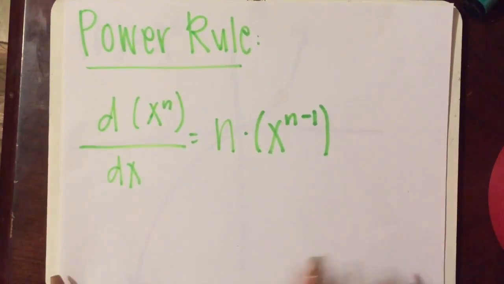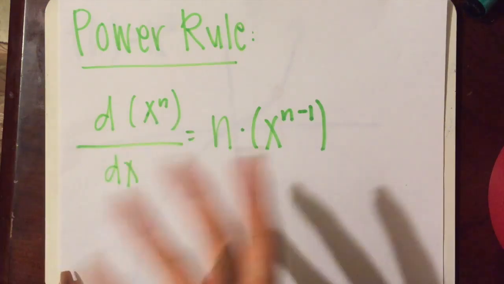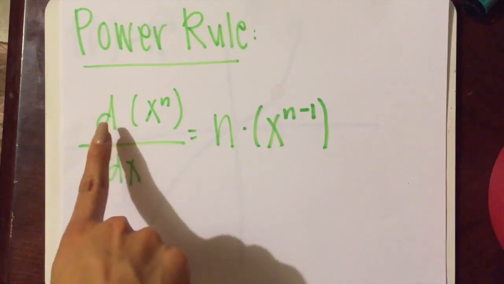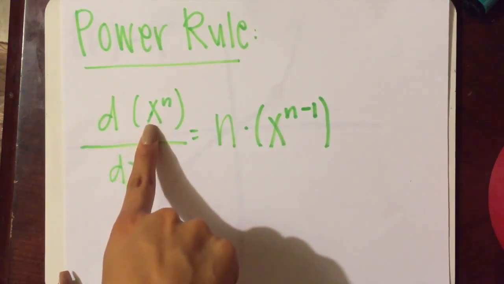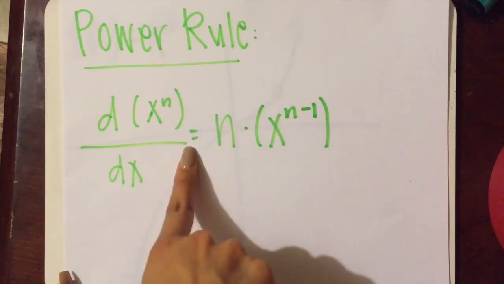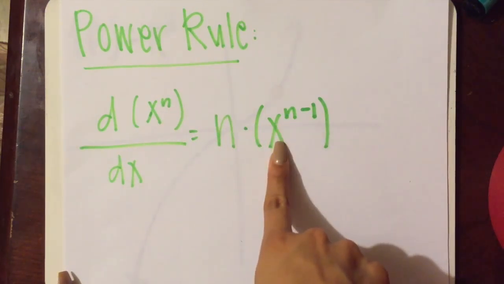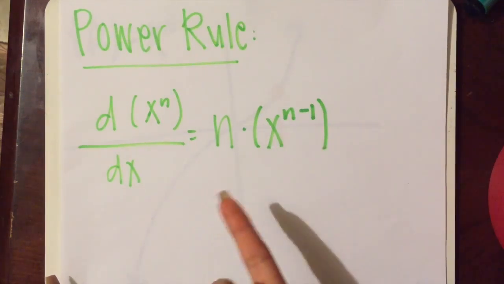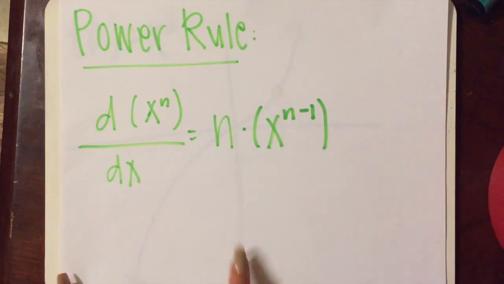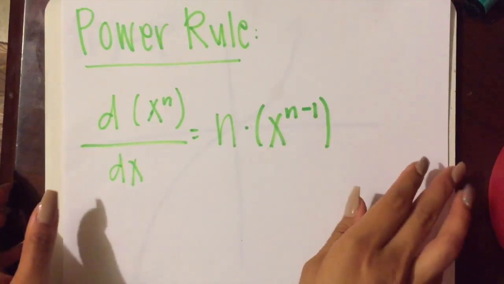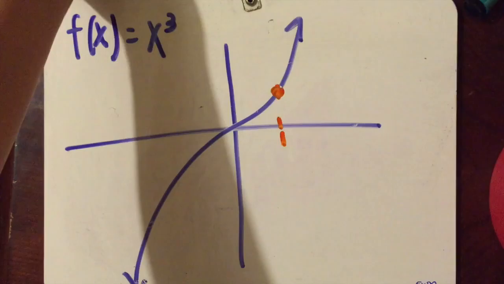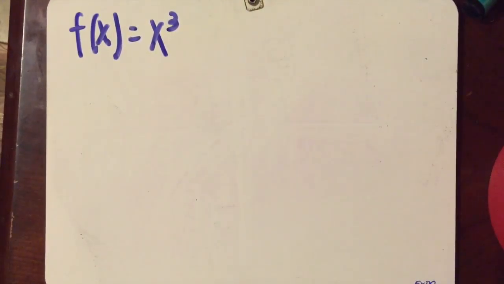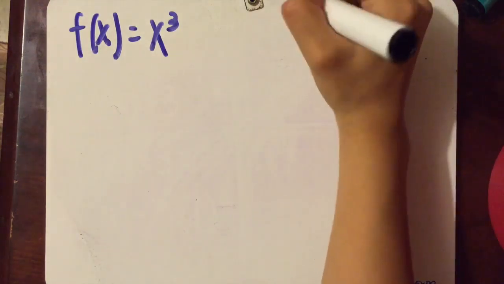Now the power rule is described as, this is just a more formal way of describing the rule. So it's that we have d over dx of x to the power of n equals n times x to the power n minus 1, which is basically just saying that whatever function you have with the power, you bring down the power and you subtract it by 1. Now, to use it, we can use it for this example. So we can write the rule on the corner to remind us.